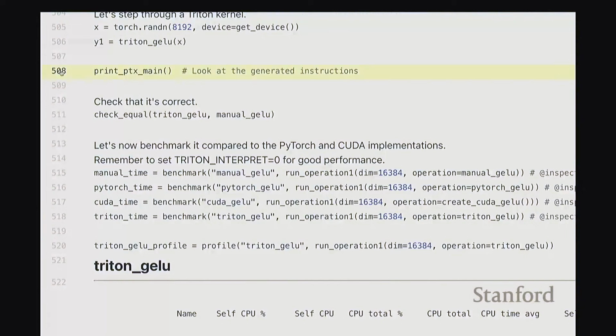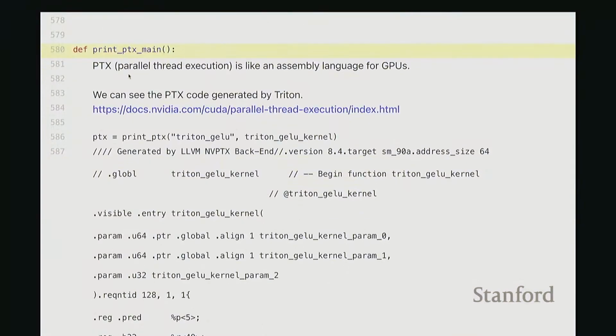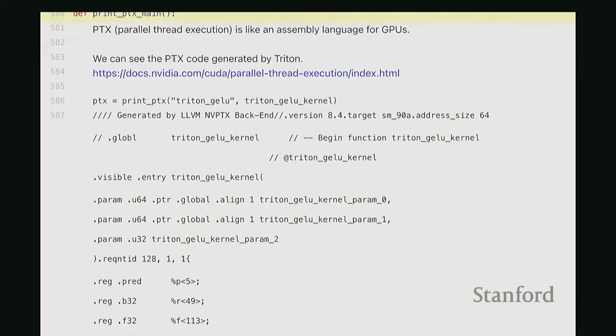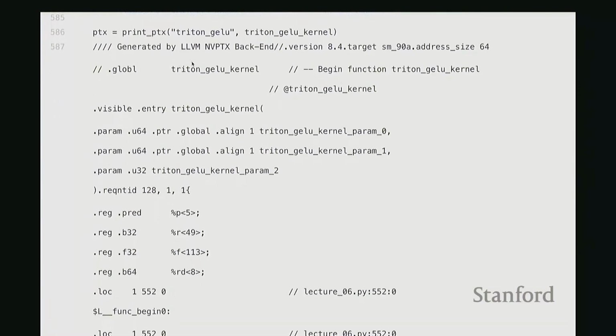And all right, I will do this fairly quickly. So one last thing. I will only point out a few things here because I don't want to get so in the weeds that you all get up and leave. But the one last cool thing that we can do is Triton, of course, compiles into low-level, almost machine code for the GPU. And we can look at this very low-level code called PTX after the Triton compiler goes over it.